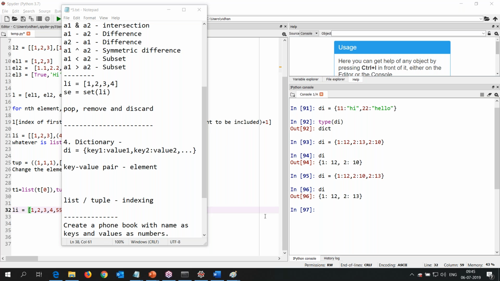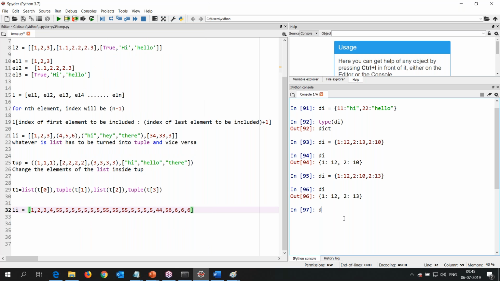Okay, so simply you have to create a dictionary. Let's call it the name. I can have it like this, the name. Okay, you have to put it inside quotes.